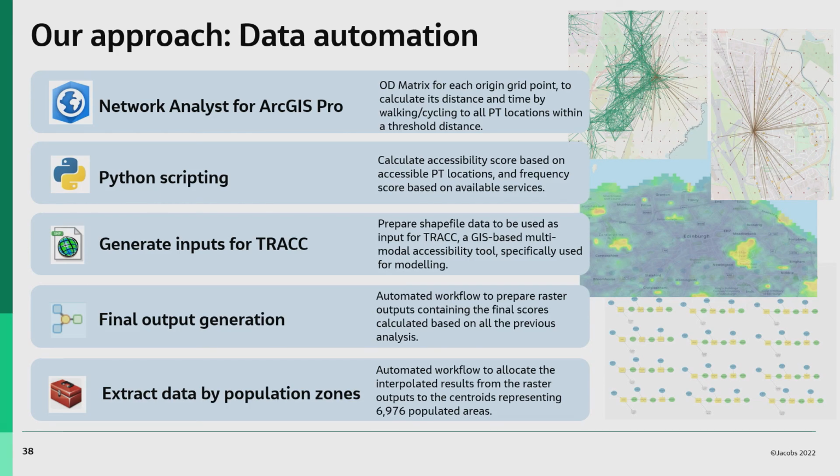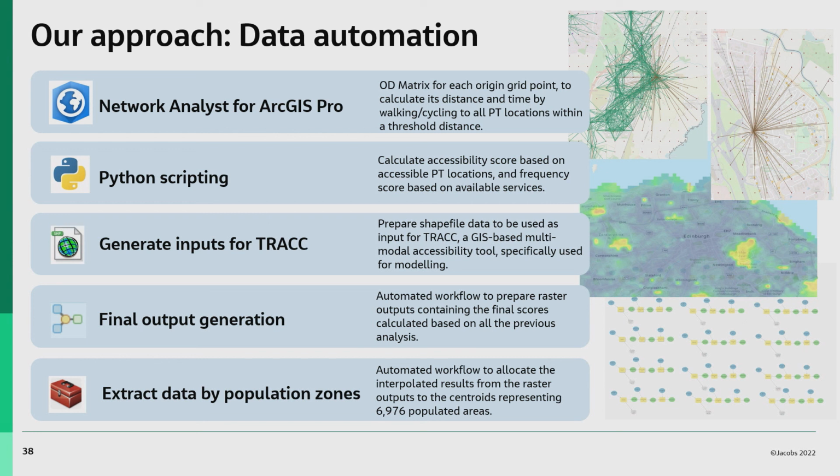In order to digest these millions of records and their spatial interactions, we use different automated solutions that help us in obtaining the final results. The Network Analyst extension for ArcGIS Pro was one of the most important tools that we use, as it helped in the identification of the public transport locations in the vicinity of each of the grid centroids, as well as identify the destinations that can be directly accessed by walking or cycling from any of the origin points.